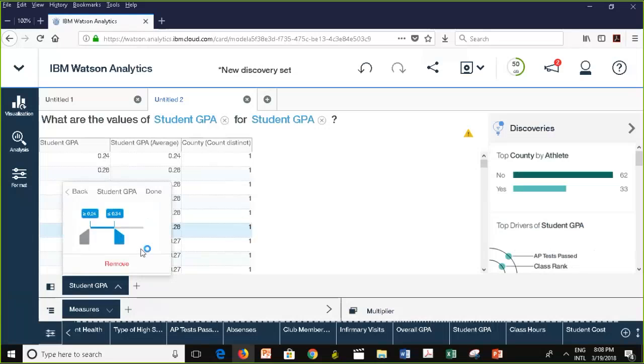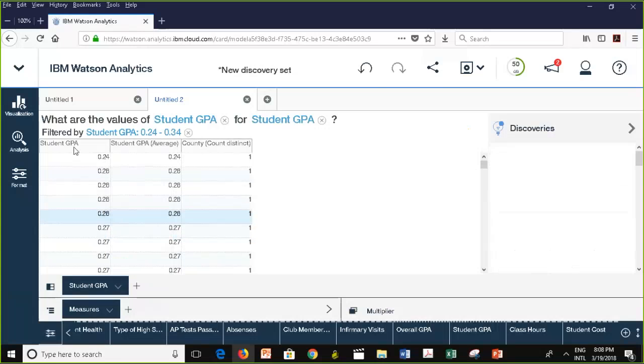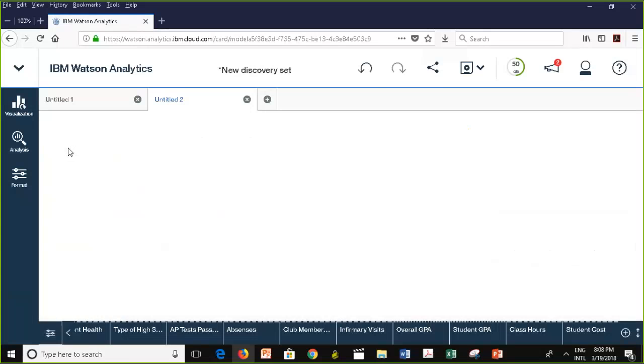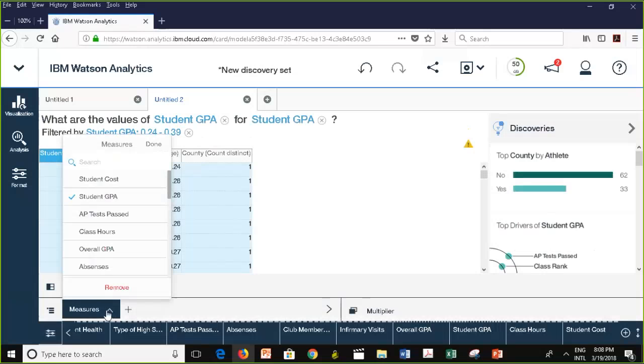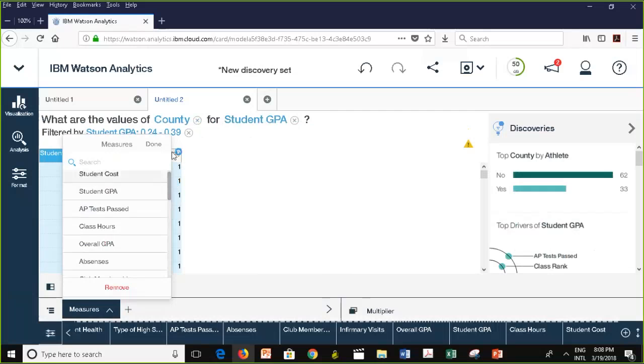That's what I'm doing right now. I could filter, and I can do a bunch of stuff here. Okay, I see what it did. The measures, I should uncheck this, and I should put my county.